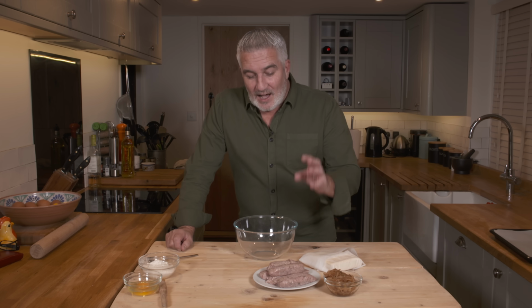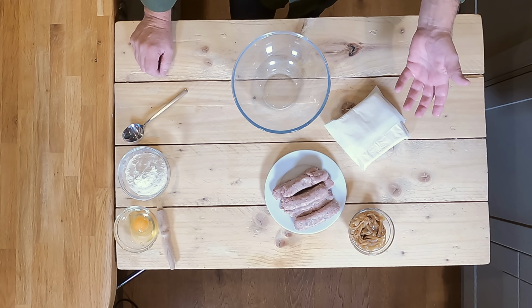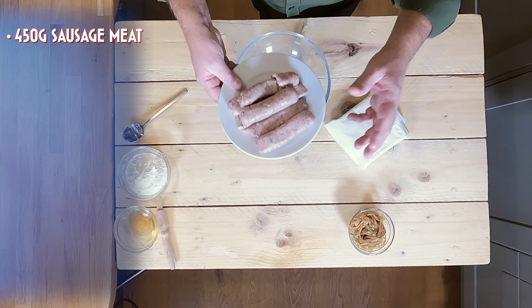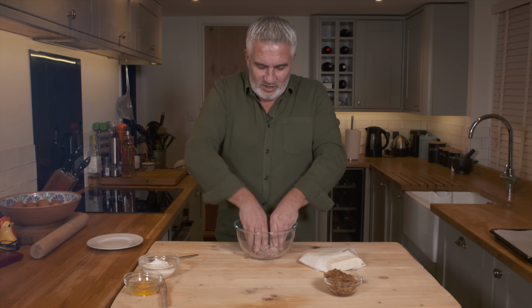Now, I've picked my favourite sausages. Take the skin off. Now, these are Lincolnshire Spicy Bangers, some of my favourite sausages. You could pick your own favourites. Throw that into a bowl. I'm just going to mush this together.